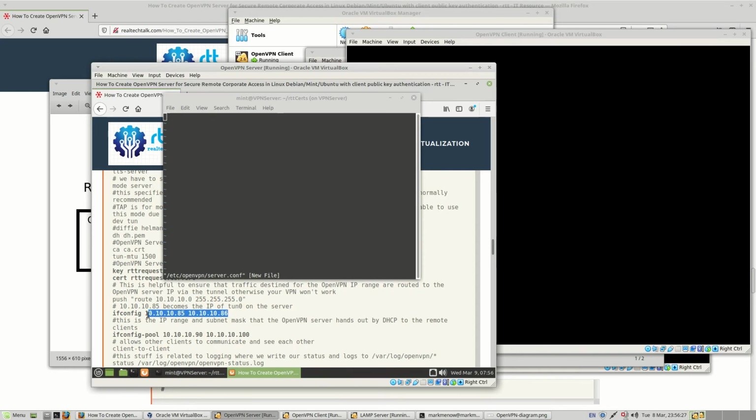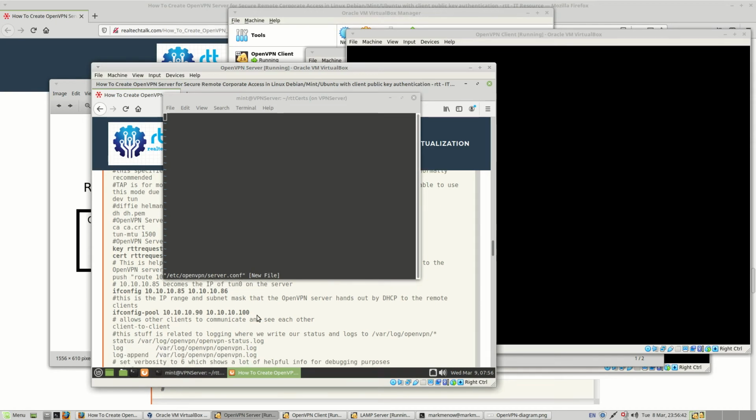I could talk more about other directives later on, but if you use the server directive and give it the subnet, it will usually default to putting the listening IP on .1, which will probably break your default gateway, right? Since many default gateways are running on .1. ifconfig-pool is very important, as you'll probably see later on. Things will not automatically just work.